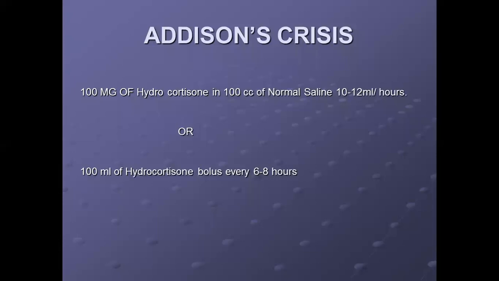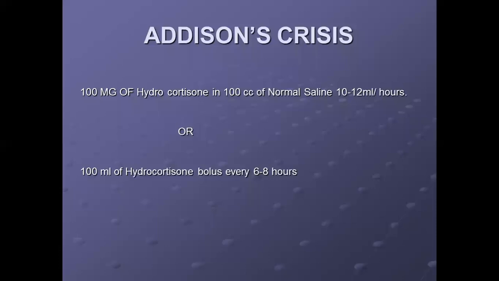And unexplained hypotension, when the patient does not have blood loss, obviously does not have a history of infection or fever, is not febrile, you may think about the steroid problem. In that situation, we have to give the 100 milligram if it is not diagnosed. But if diagnosed, definitely we have to give this therapy. So 100 milligram hydrocortisone in 100 cc normal saline, 10 to 12 ml per hour, okay? Or 100 milligram of hydrocortisone bolus every 6 to 8 hours, and see the condition. At the same time, if the glucose is low, you can give glucose, IV fluids, and antibiotics if the patient needs them.